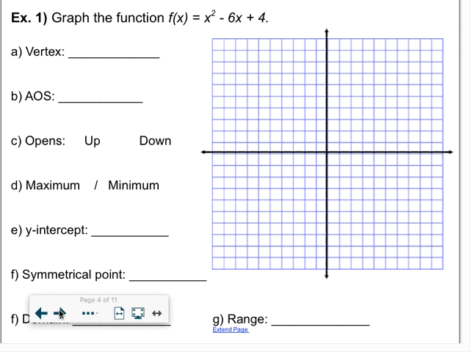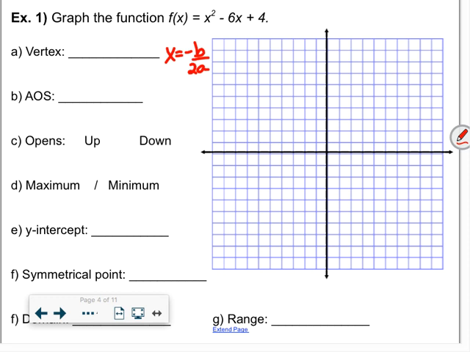And it says we want to graph f of x equals x squared minus 6x plus 4. So what I want you to write down beside the blank for vertex, and I want us to write it out every time until we get it memorized. Okay, I want you to write it out every time until you get it memorized. So we're going to write x equals negative b over 2a. Now the a is 1 on this one. Sorry, I can't see it from the board. So a is 1, b is -6, and c is 4.